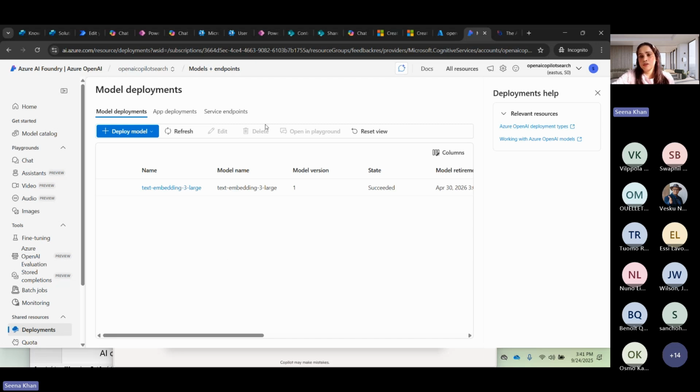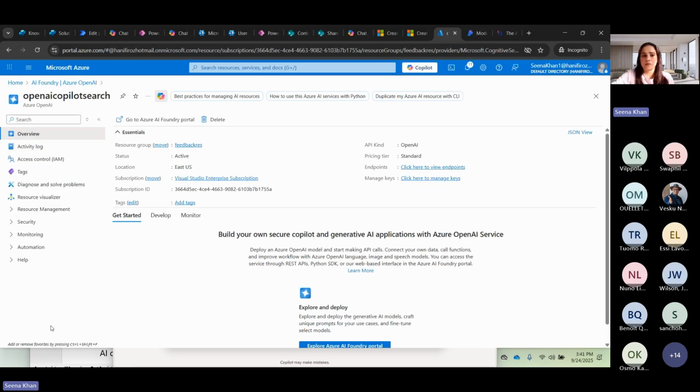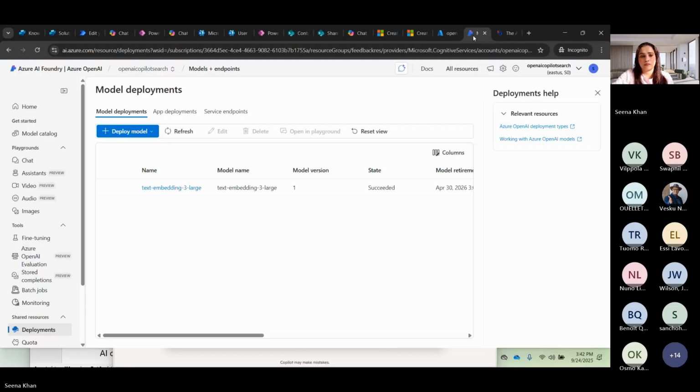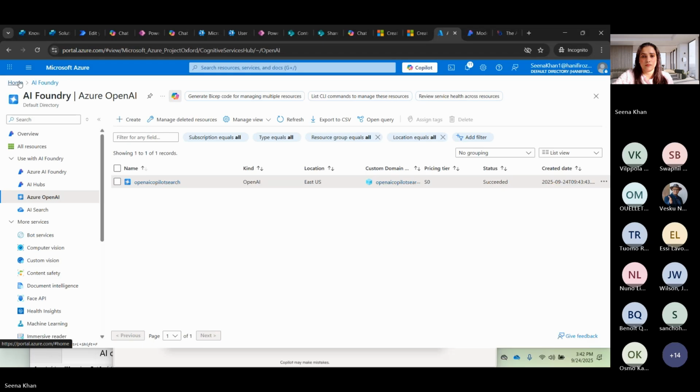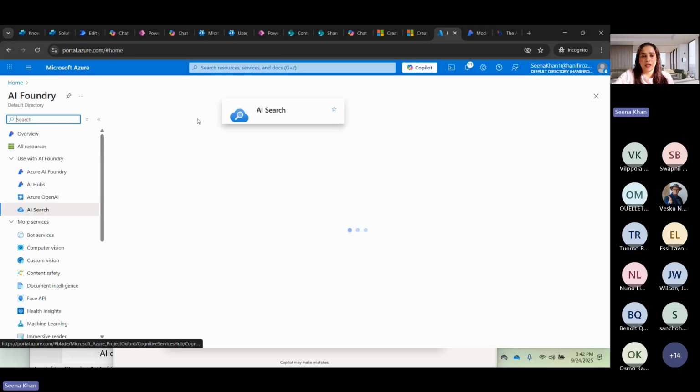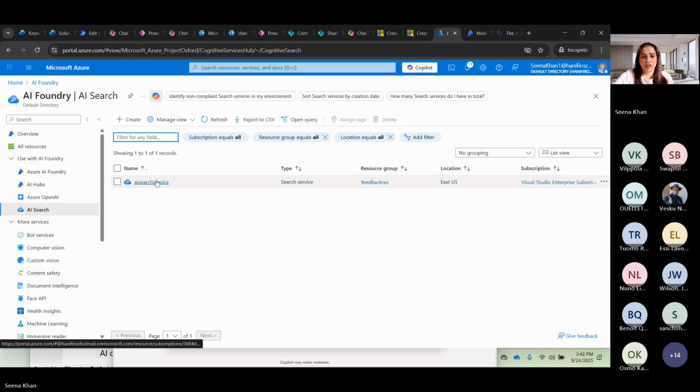Now, what we're going to do is go to the Azure AI Search resource here.